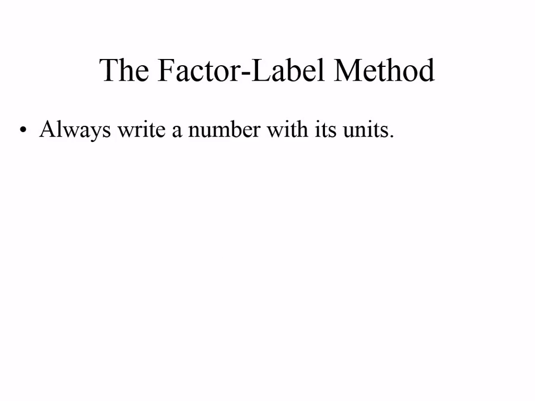So in this approach for the semester to working problems, the factor label method, you always make sure that you have no naked numbers. No naked numbers. That's rule number 1. As you're working problems, whether it's doodling or doing a mathematical operation, you need to go ahead and slap a unit on that thing. The reason the units are so important is that it's the units that are actually going to drive the problem, and you'll see what I mean. So, no naked numbers.